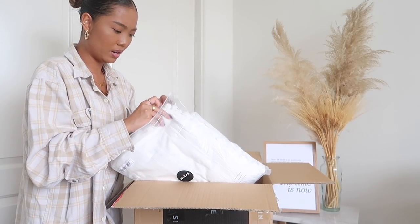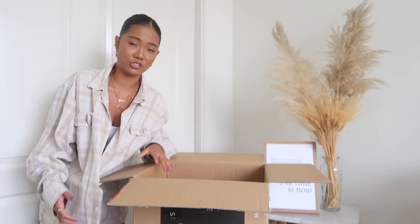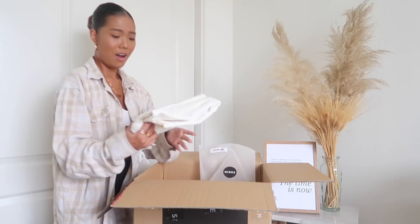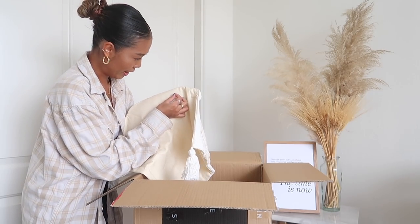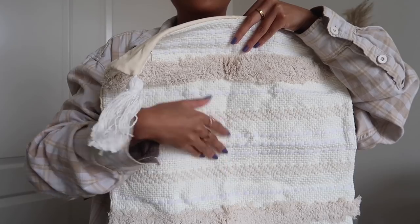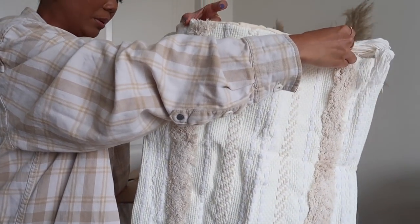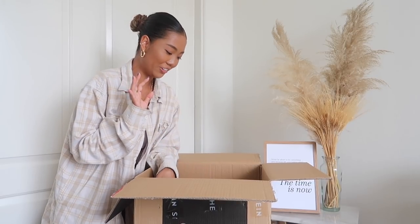This is so soft - oh my god, I kid you not. I hate doing laundry but now I'm so excited just to wash all of these. We got another pillowcase - oh my gosh, look at that detail! It is so freaking beautiful, the quality is superb. Just look at the little details. It's a bit dusty, which is my only complaint, but I'm going to wash this.